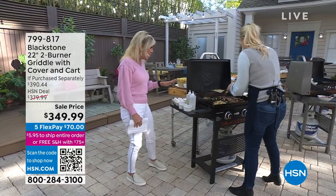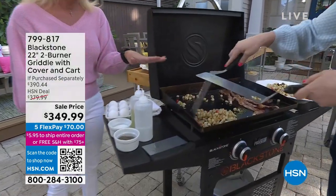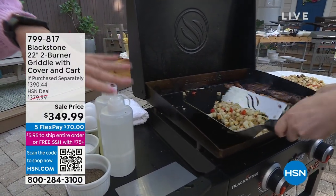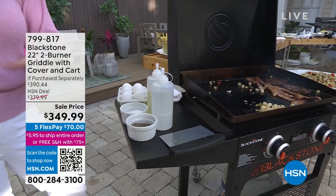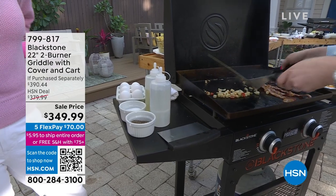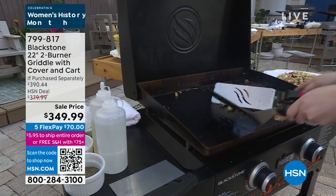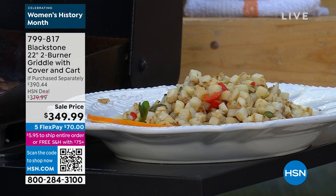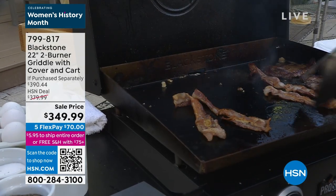Okay, so Blackstone, we have a special year at HSM because you're not just getting the grill surface, which is the genius part about it. You're getting the holder, the separate burners, and your choice of colors. I think what we have left are beautiful colors. Let me check. We have this in silver, in gunmetal, and also in bronze. So those three colors.